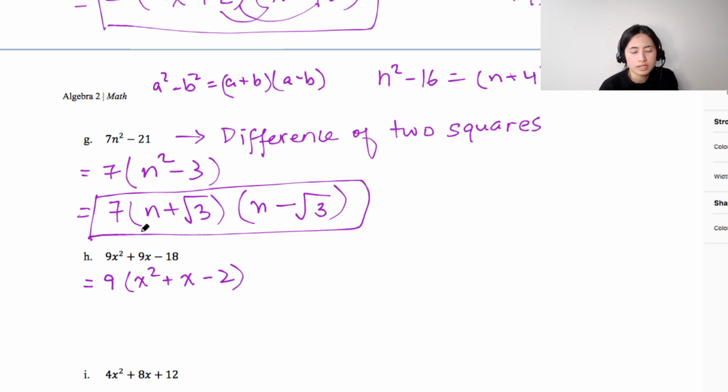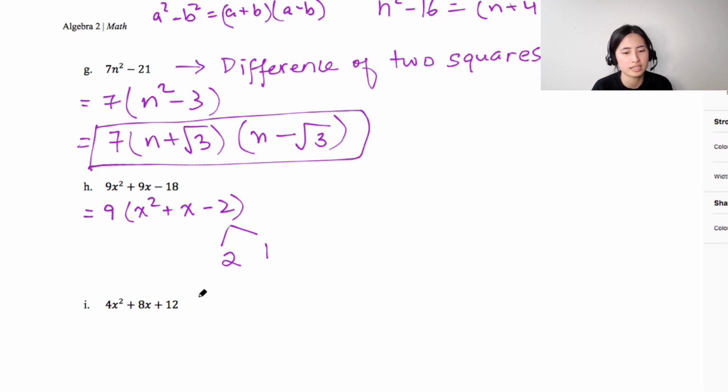So think about it. If you have two numbers, so you have negative 2 over here, and let's say you have 2 and 1, right? The reason why I'm picking 2 and 1 is because these two numbers, when you multiply, you can get negative 2, but at the same time, you can also get 1, right? By subtracting the two numbers. And as you can see, because this is negative, one of them needs to be a negative number, right? So if you have this one being x is equal to negative 1, right? There is a chance for you to make this positive, right? Because 2 minus 1 is going to be positive 1.